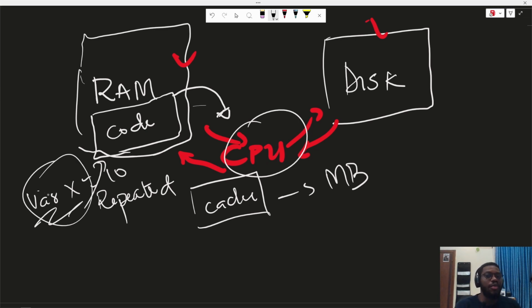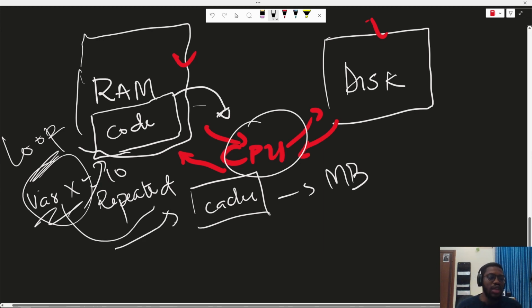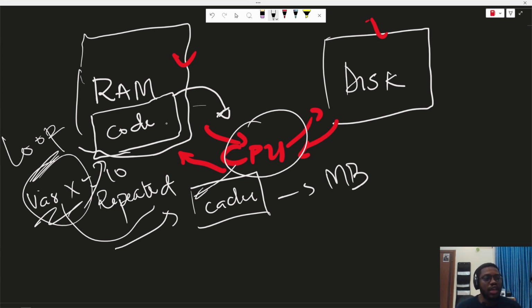So this is not a repeated task that our program will be doing. But something like a loop, for instance, can happen within our program over and over again. So this variable here will be then stored in the cache for the CPU to retrieve it easily, so that it doesn't go back to the RAM to get the variable every time.